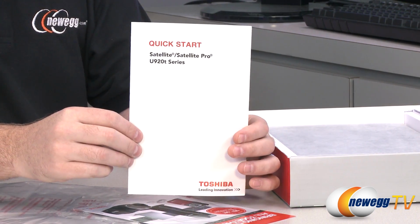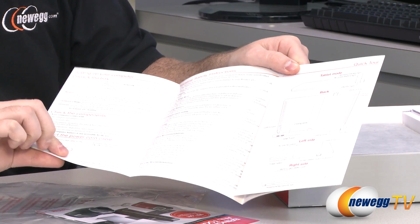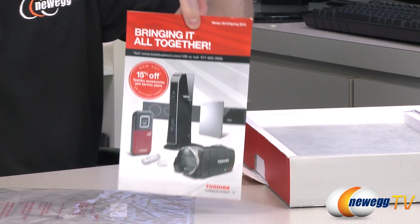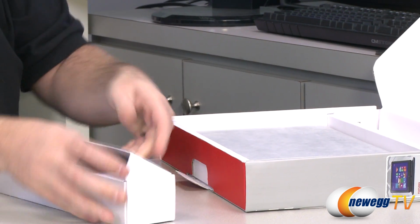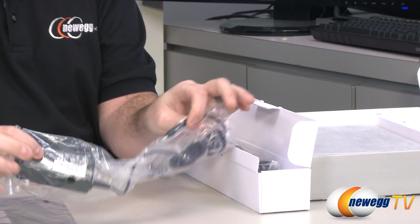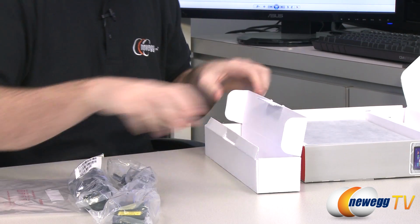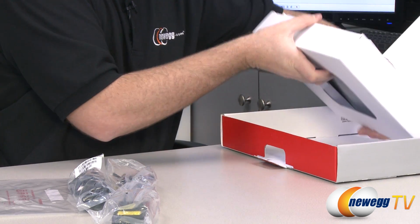You have a quick start guide for the U920t series, so sort of guiding you through switching the convertible from tablet to Ultrabook and that sort of thing, connecting the AC adapter, and then more products from Toshiba if you're interested in that. We also have, in this little separate box, an AC adapter so you can charge the device. So we have a small AC power brick, AC to DC converter right there, and also the AC wall plug, which you plug into the brick, which you plug into the Ultrabook to provide power and charge the device. And that pretty much does it for accessories.